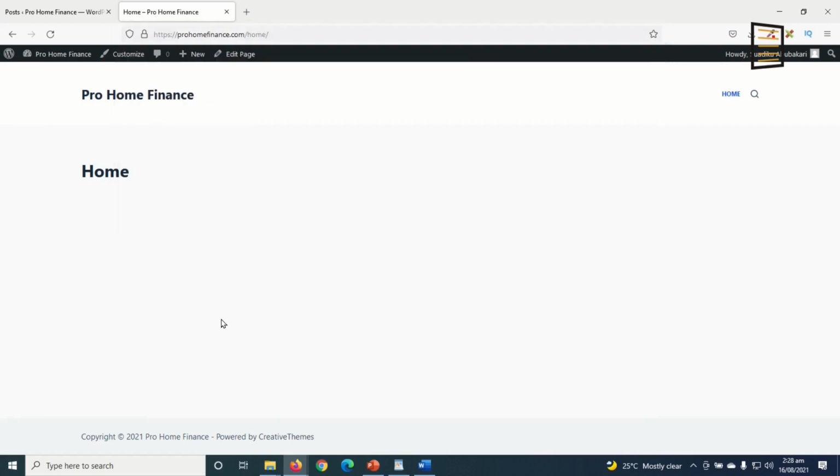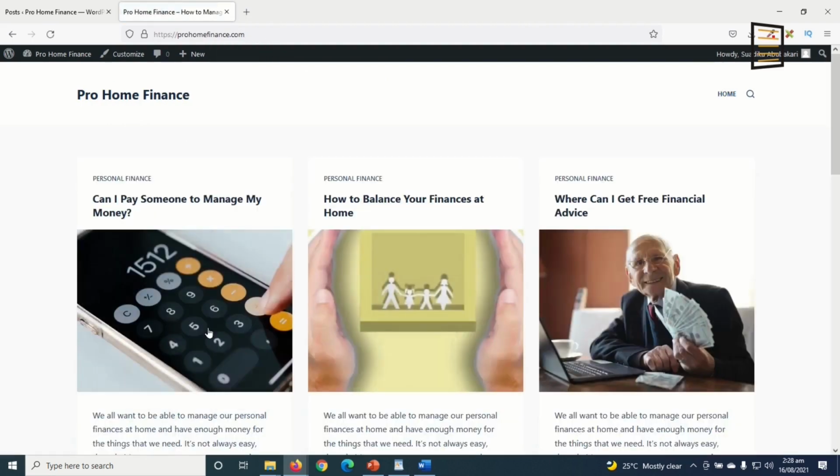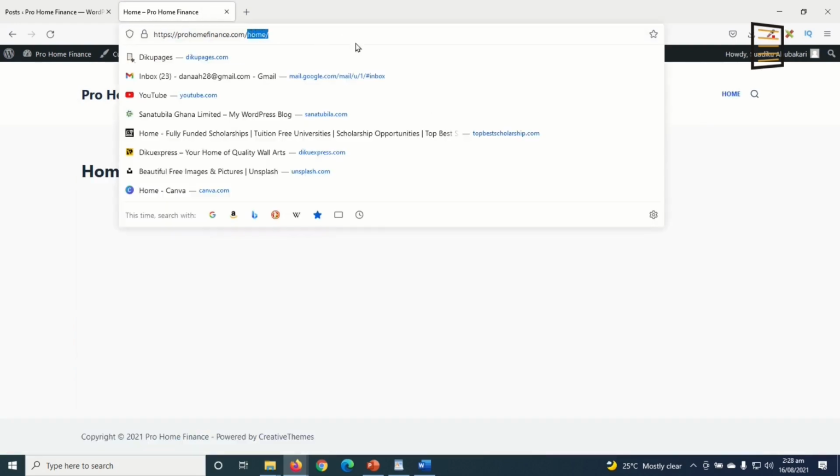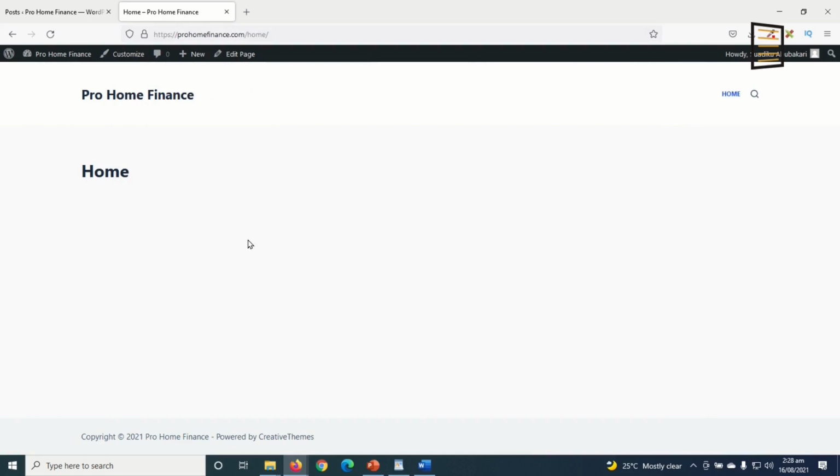So how can I solve it? Now if I click on the name of my website, it will take me to the home page of my website where you will see the /home. So this is my default home page, but I want to make the page I created my home page, that is this page. And I want to make it in such a way that the /home will not be part of the URL. So how can I achieve this?